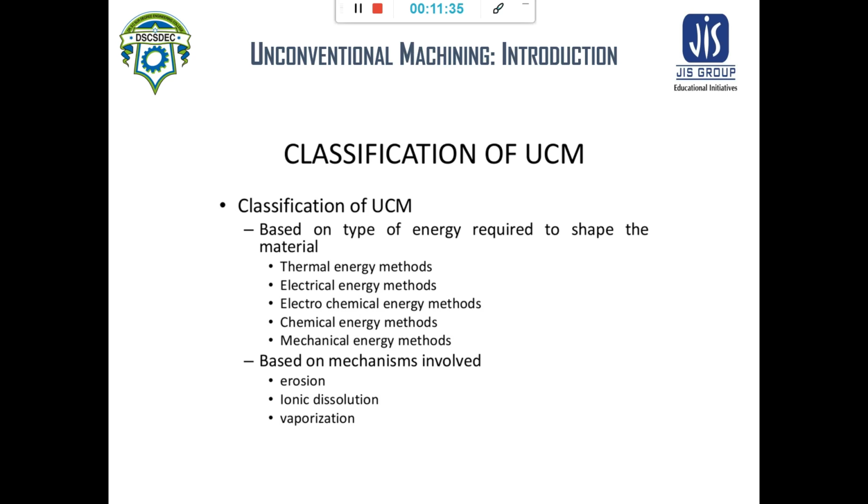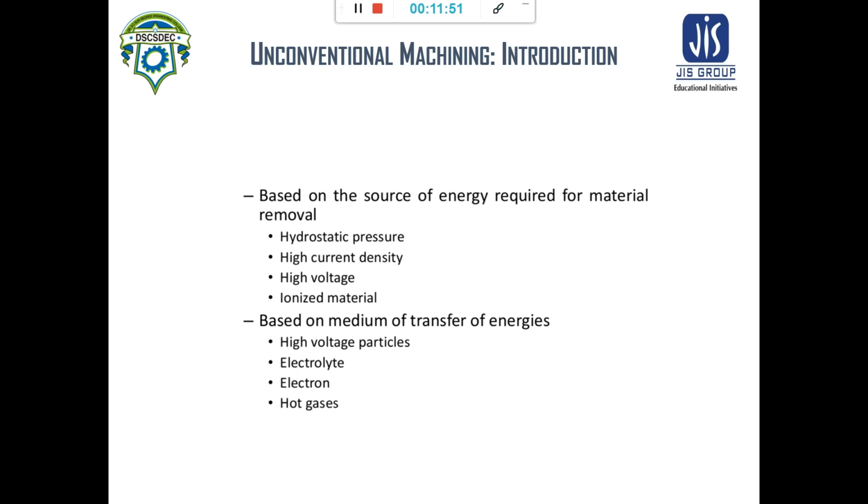This melting and evaporation process is known as complete vaporization process. So material is removed in the form of vapor in case of vaporization. So these are the classifications based on mechanism. Now another type of classification can be done based on the source of energy required for material removal.